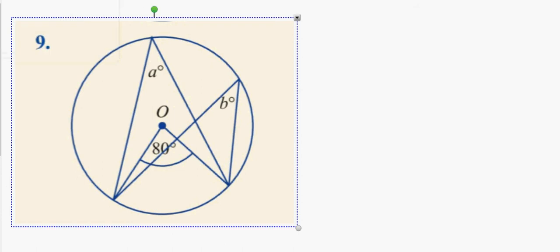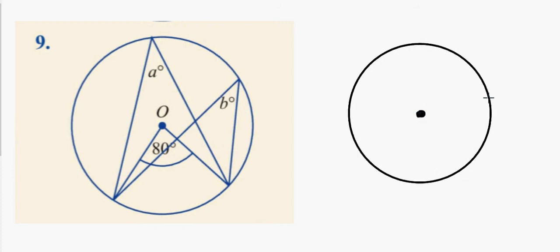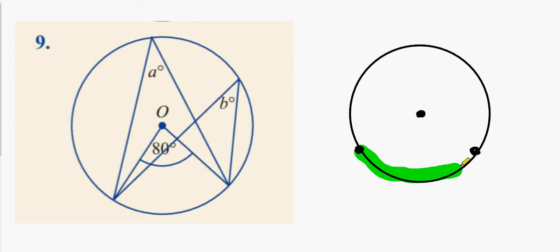So what we introduced the last day was that if I have a circle, any circle, and I pick 2 points to represent an arc. These 2 black points represent an arc. Therefore, this here is known as the minor arc. Is everybody cool with that?